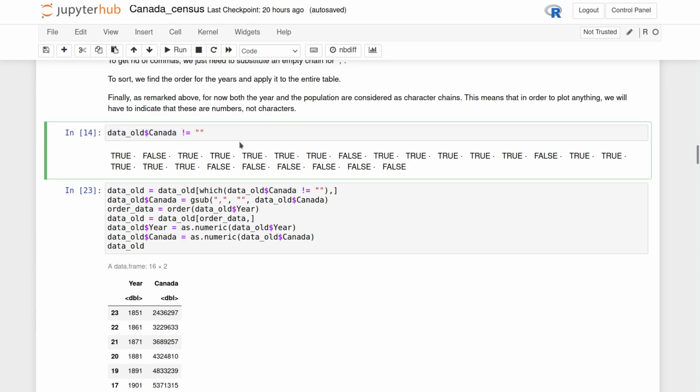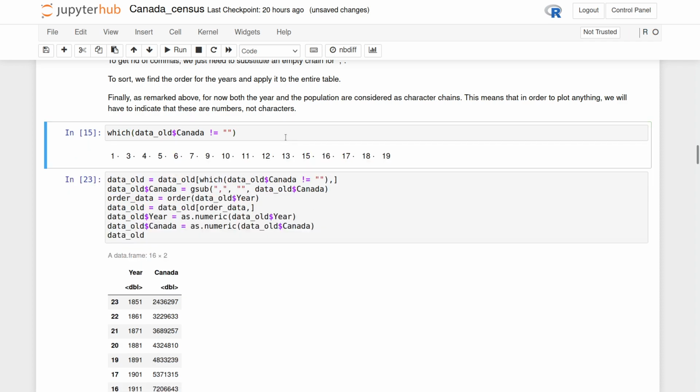But if I want to know which indices are true, I can just then say which. And this is going to tell me which of the entries in this vector of truth values are true. And so you see, I've got 1, 3, 4, 5. These are the entries for which it's true.